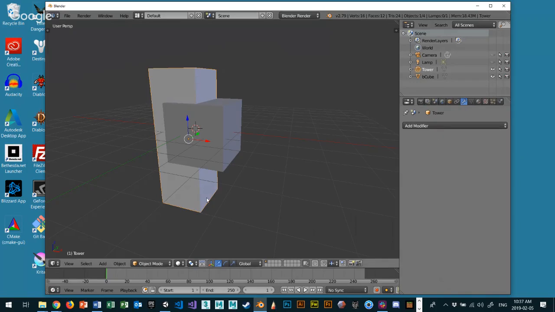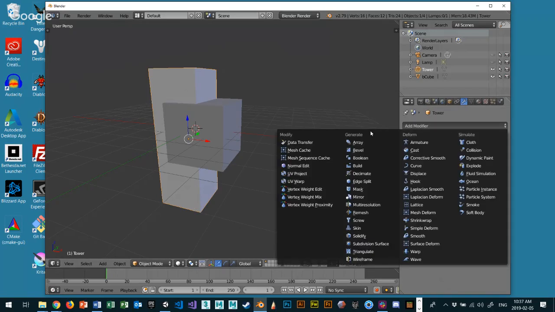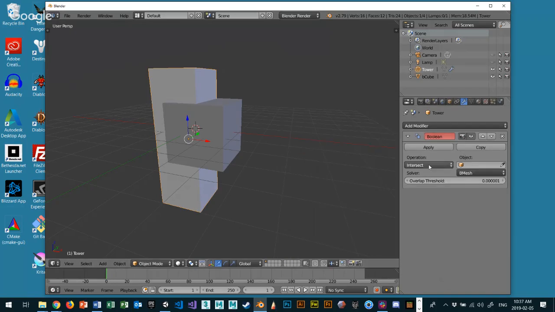All right, so I've got my tower selected now, right? Not the modifier cube, but the tower. I'm going to click Add Modifier and then click Boolean. When I do this, I get this little menu here, and it's red. If it's red, it means it's not complete, right?